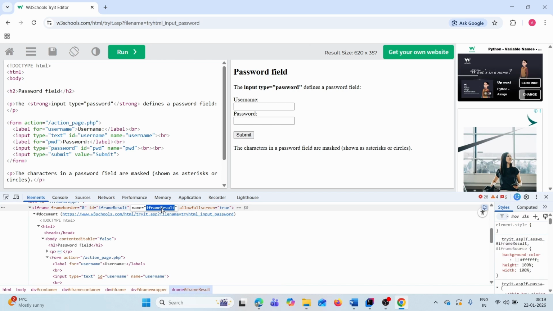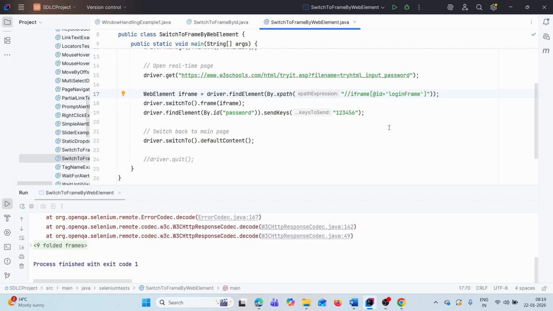There is no title here, so that is the issue. You can take either id or name. Let's say I will take name and put the details, iframeResult. So don't always believe GenAI. Utilize your brain.